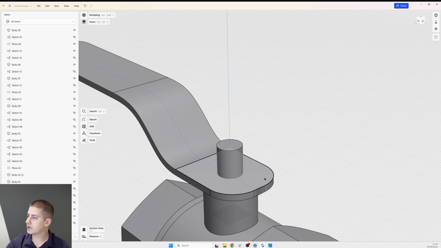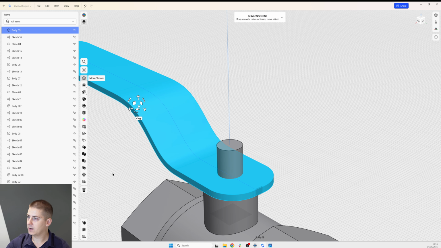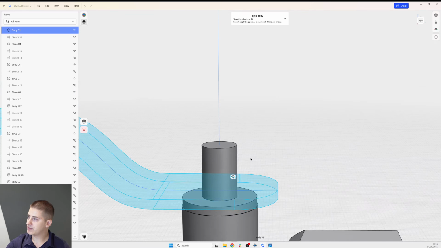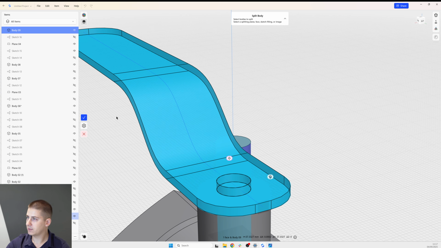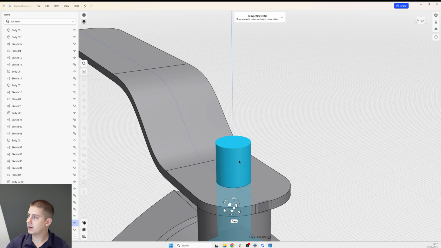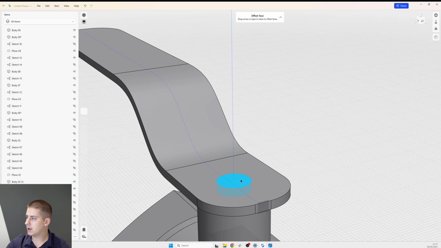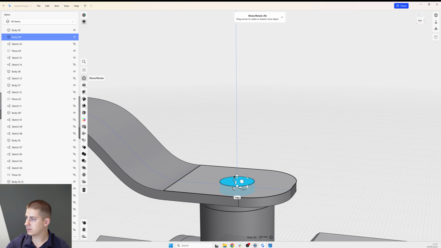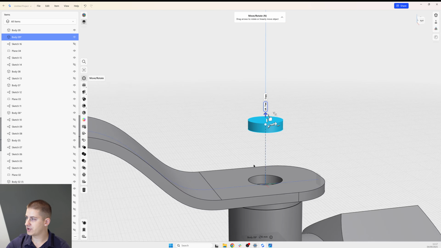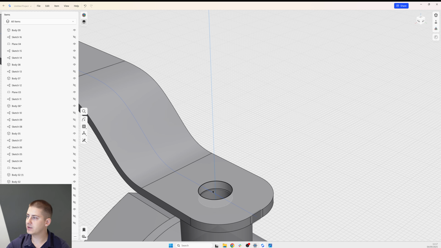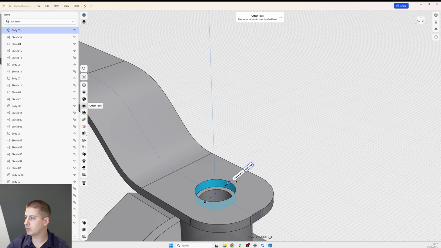One way to create hole is to select it and use split body, and now select this cylinder in the middle. Okay, and if I hide this cylinder, now we can just remove this part from this section, delete it, and we have hole, and we can modify this hole.